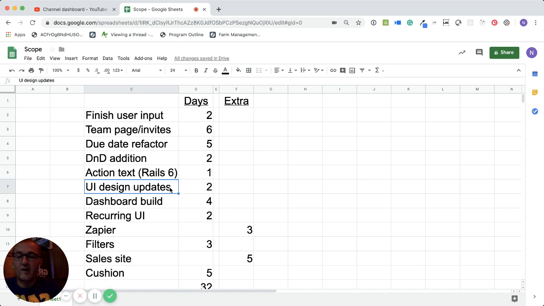I'm going to have some UI design work done just to freshen up some of the fonts and some of the sizes and just some of the overall design. I estimate that that'll take 2 days to build out. Building out the front end dashboard, I did have that at 4 days. I'm going to back that down to 3 days because I've also added this. We need to build out filters, so you can filter processes by tag, by user, by template.